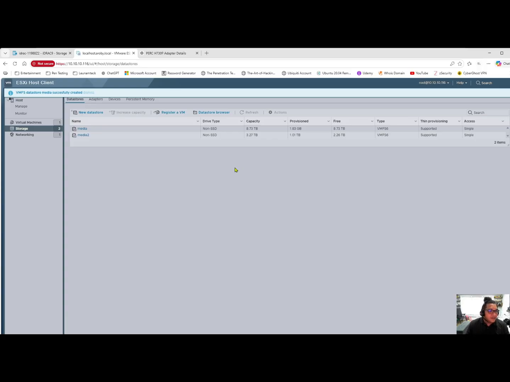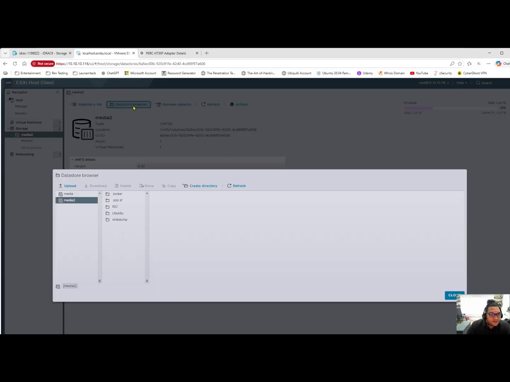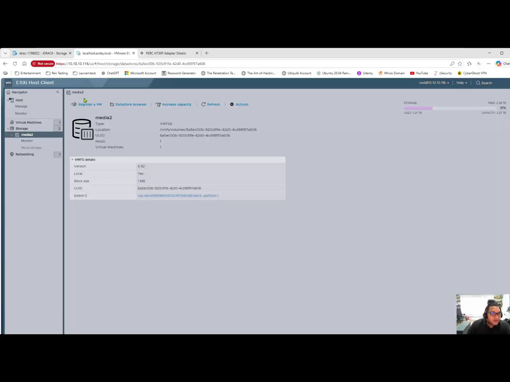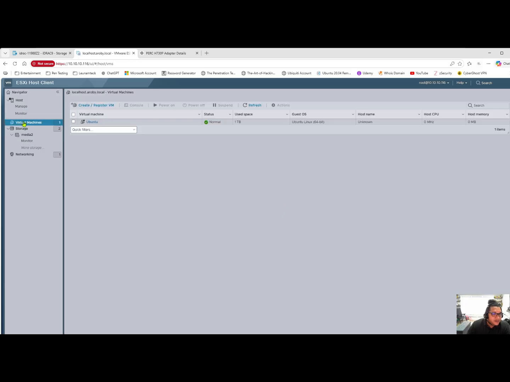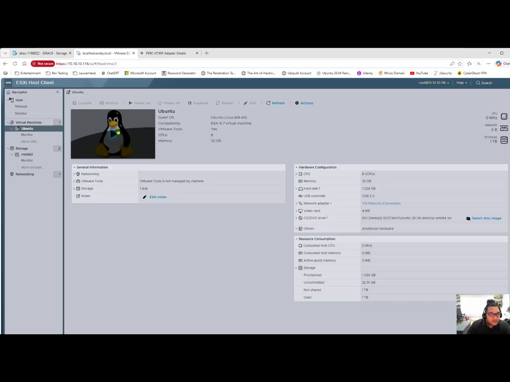I'm sorry. Let's get a flash drive. Well, let's first check if we have the server. Yeah, we have it in here. So let's go and create a new machine. What's the machine? We've got Ubuntu. Let's make sure that it's working. Failed power on machine Ubuntu, operation not allowed in current state.